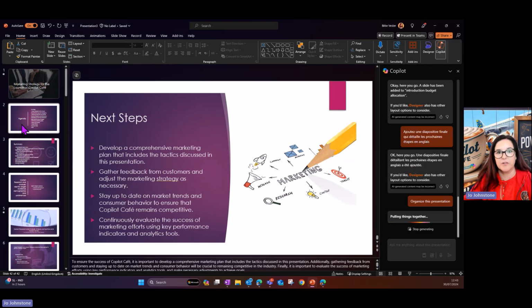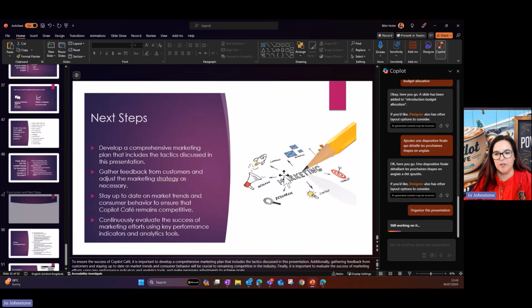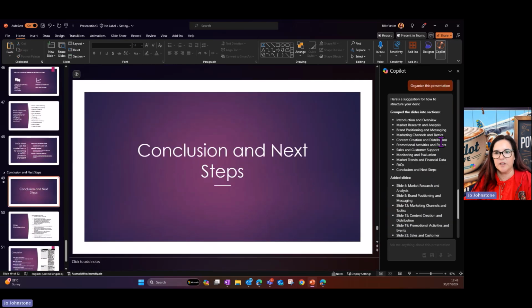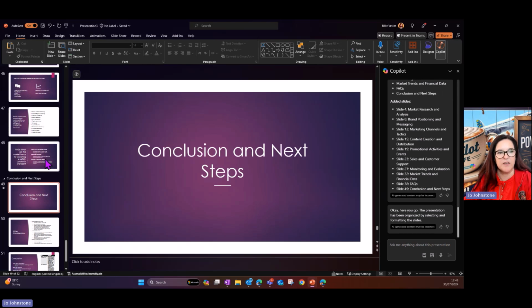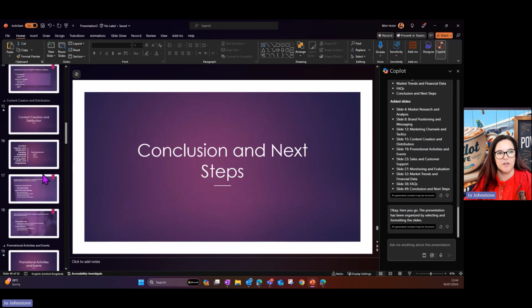It's going to add some sections, and it's just going to move things about so that they make a little bit more sense. So it's having to think about it at the minute. And you can see here now, it says, okay, here's some suggestions. I've grouped these slides. I've added these slides, so these dividing slides. And you can see here now, I've actually got sections in there.